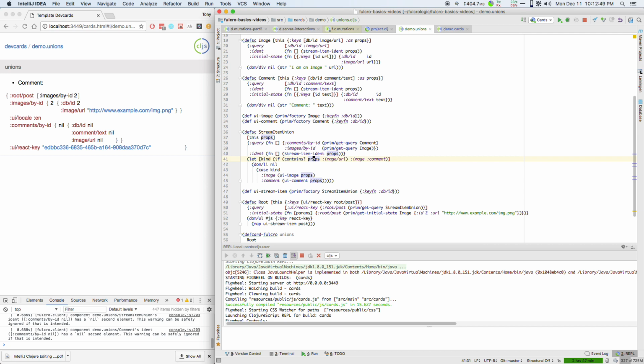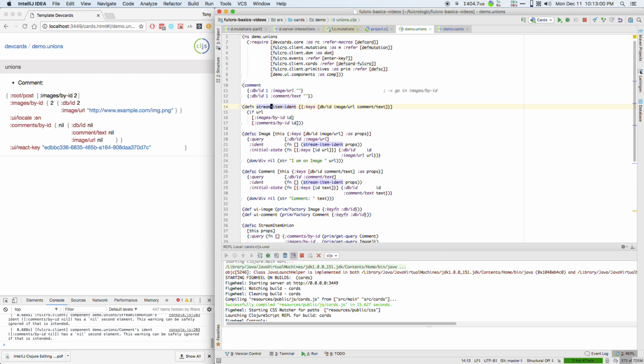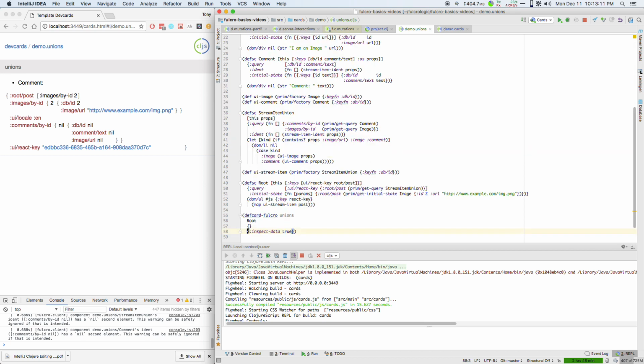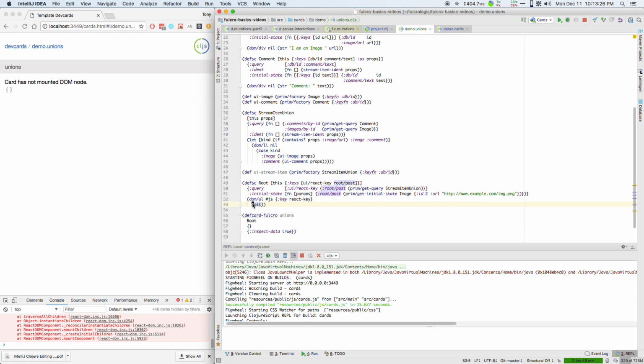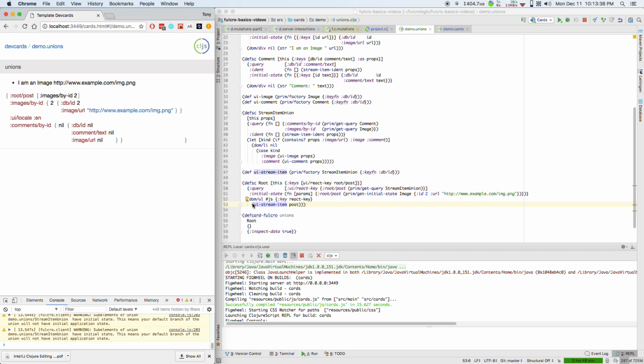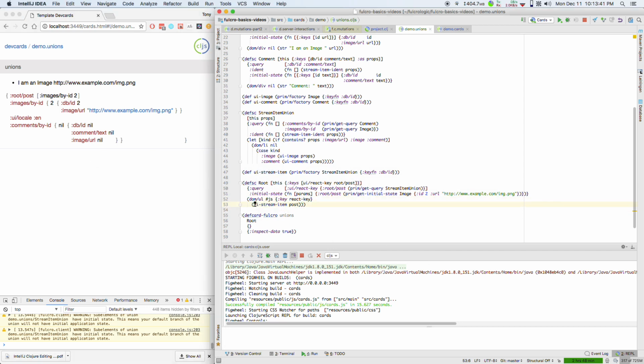Oh, that's a problem. There we go. All right, still don't know why I'm getting my null entry into my comments table, but that was just a rendering problem there.